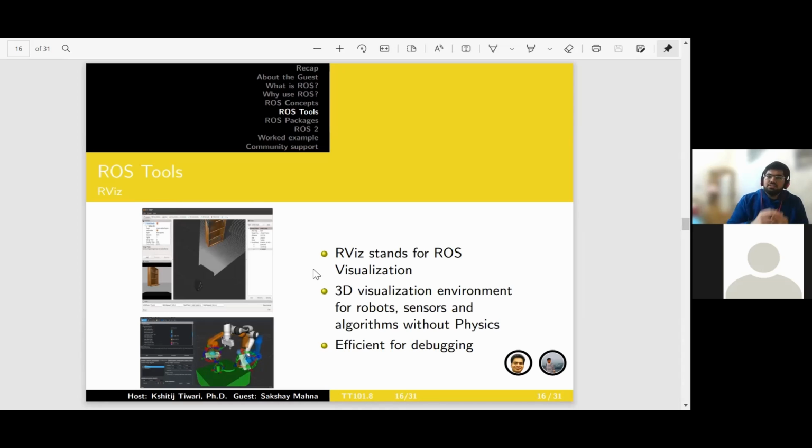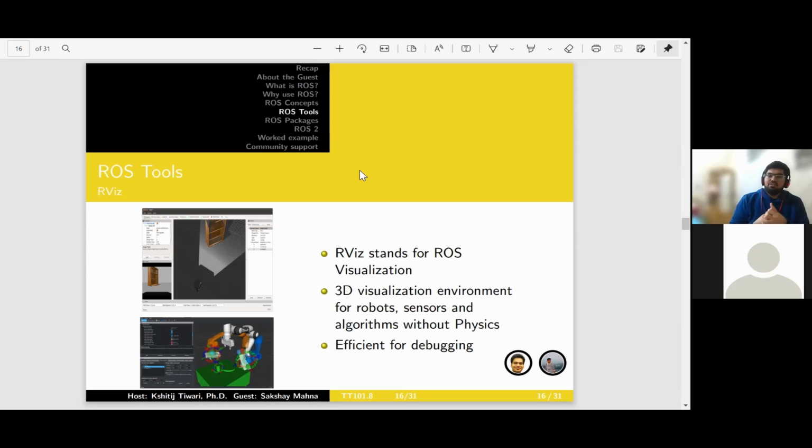Two particular use cases that we can discuss are something like this. Here is a robot that is present over here, and we have a camera sensor that is attached to the robot. Whatever that camera is reading, we can see that in the RViz tool that we have over here. So in front of the robot, there is a cupboard, and that cupboard can be seen by the robot camera over here.